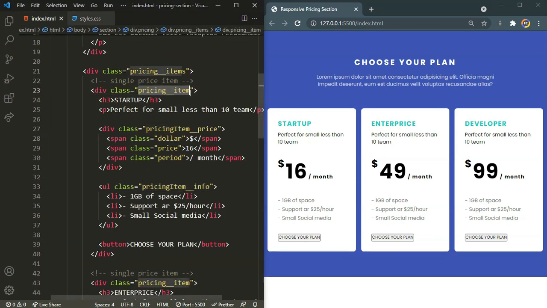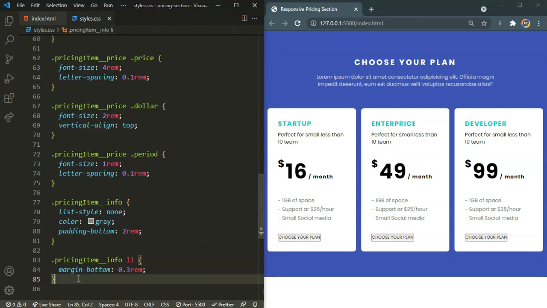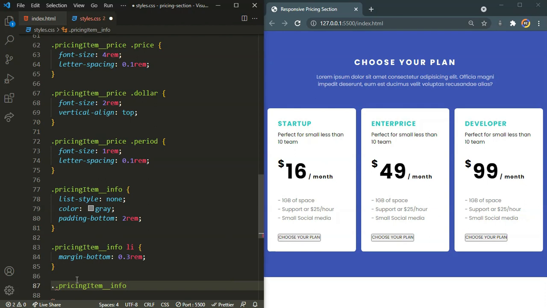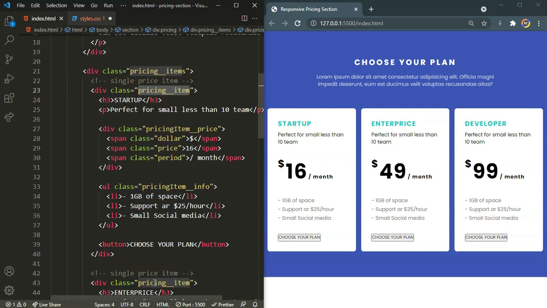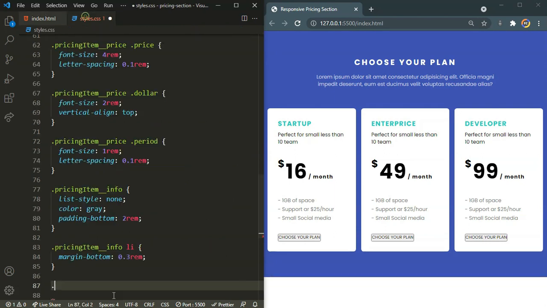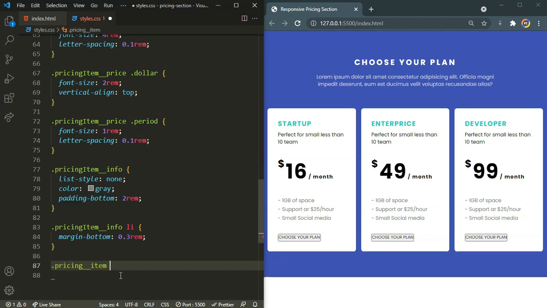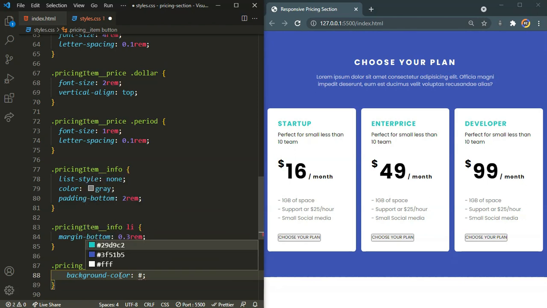We can target the button by saying pricing item button. Okay, let's do that. Pricing item, not pricing info. Pricing item button. I'm going to set the background color as, let's say, this one.